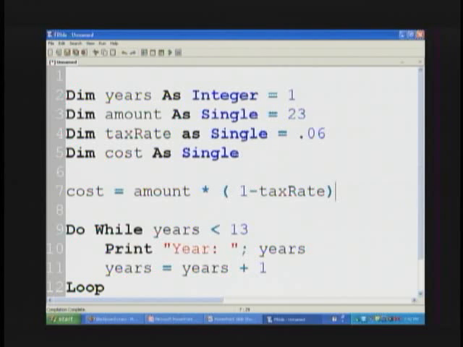It'll be 94% of its original value. I shouldn't call it cost. Let's do this: gross and net. How about that? Net is what you take home, right? Gross, is that right? Yep.